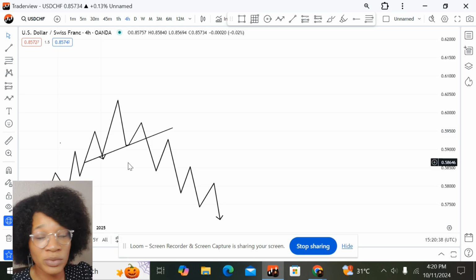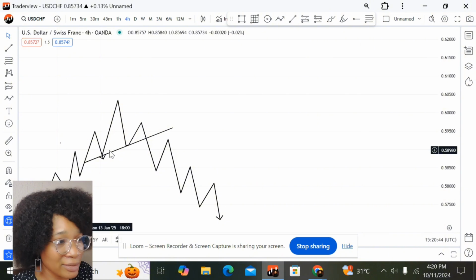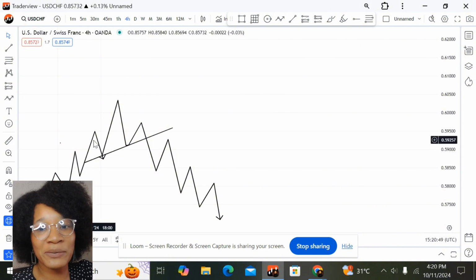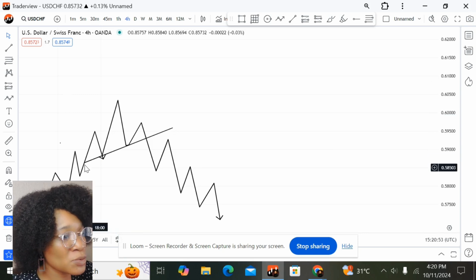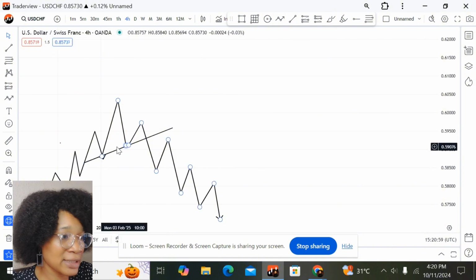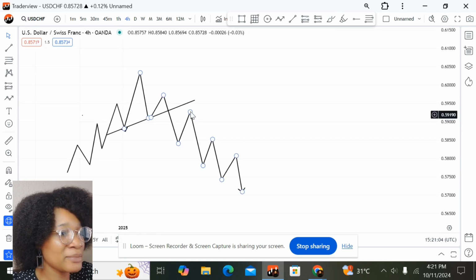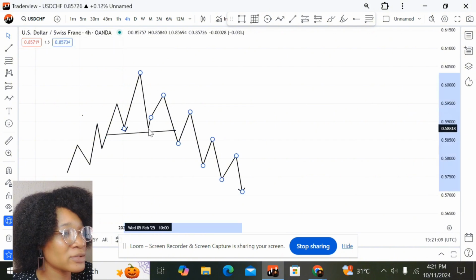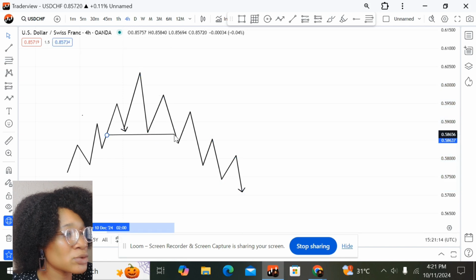Okay, back to what we were saying. Like I said, it may be a diagonal neckline. Remember, this is the neckline, the neck. I don't know if you can see the neckline right here. That is where I'm trying to mark out. Sometimes it may be a diagonal neckline just like this one, or it may not be. Price may have done something like this, which is almost like a horizontal neckline.